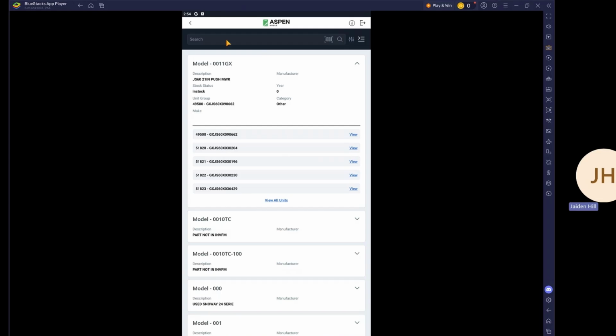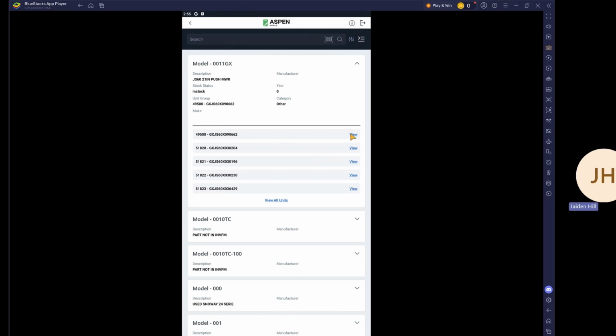We can also search for a unit here. Obviously, we can type it in. We can search by anything on a drop down or anything on the unit record. But the nice thing here also is the barcode scan. So if the salesperson's looking at a unit with a customer, and they want to get some information on it, they can click the barcode scanner. It'll pull up the camera on their phone. They can scan a barcode. It'll pull up the unit record. So that's a nice and convenient way to do that as well.